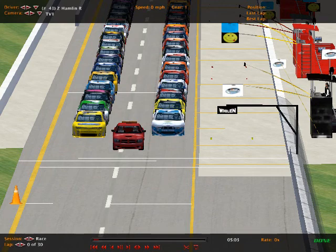I was just mentioning Zach Hamlin on the pole, and he's going to have on his outside Chris Washer. Now, Zach Hamlin, I just said, is third in the points. Chris Washer, however, is 36th in points. So certainly a contrast of interests here of drivers starting on the front row.